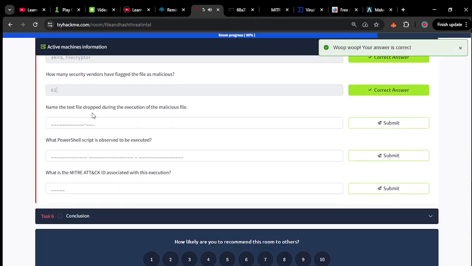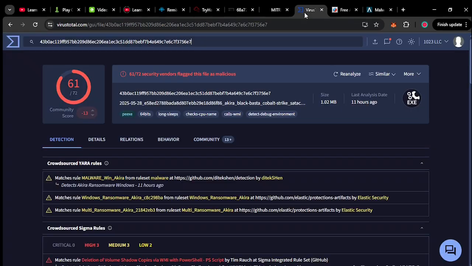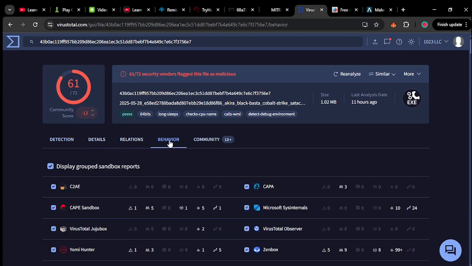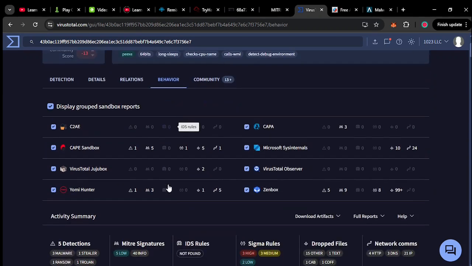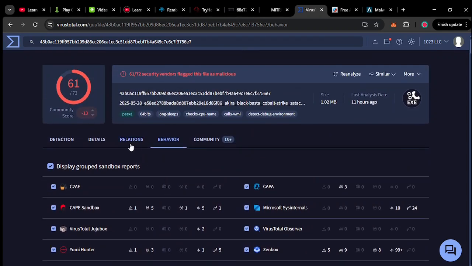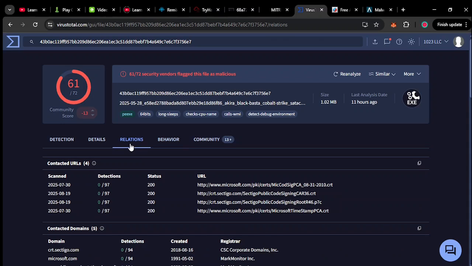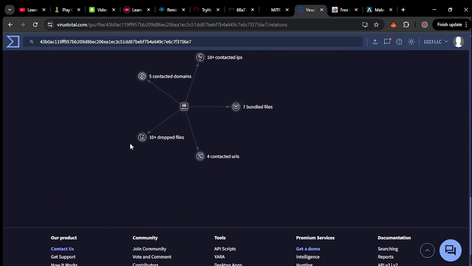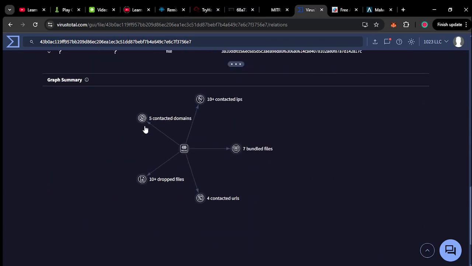Then name the text file dropped during the execution of the malicious file. So for that, I'll go into behavior. Or let me check relations first. Yeah, here it's much easier from this side.